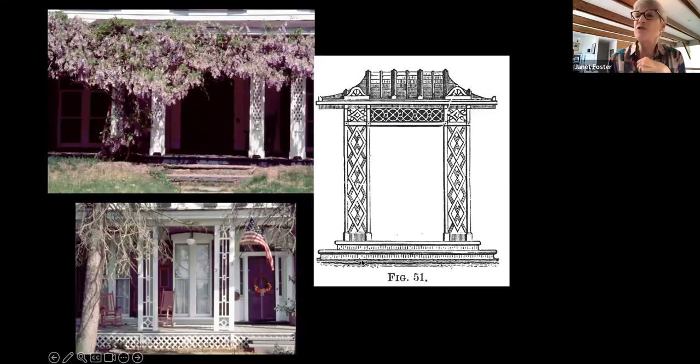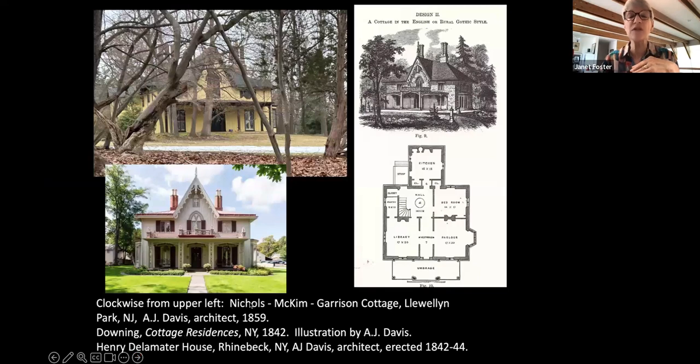And they do have an influence on American architecture all over the country, as far as a railroad can go in the 1840s and 50s and 60s and into the 70s, is how far Downing's designs went, because he did it in black and white, he did it cheaply, and he did it very simply. It's not a book for builders the way Asher Benjamin was. It doesn't have precise directions, but it has whole house ideas.